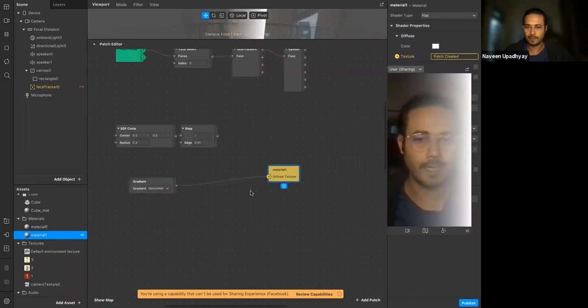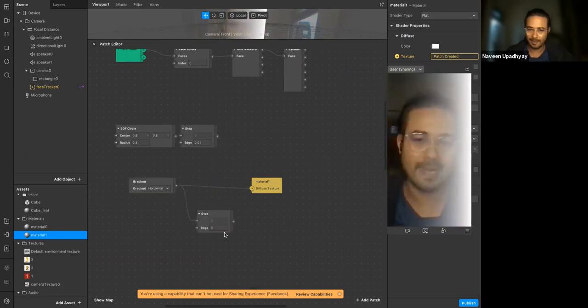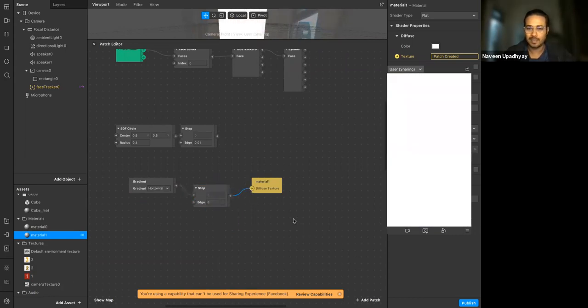When you do that, if you want to use step here, or smooth step, or maybe start with step, always start with step, and then try to apply smooth step when you're learning. But once you learn, always go for smooth step. All right, this is 0. So I said, hey, everything you see should be edges. My gradient is on the edges.